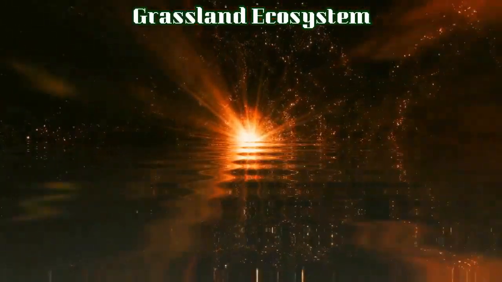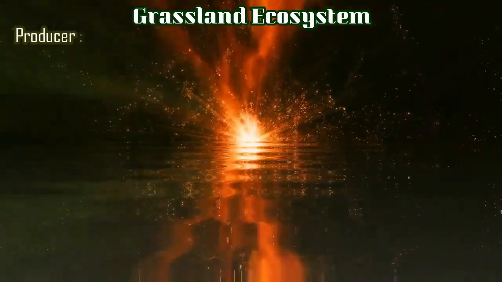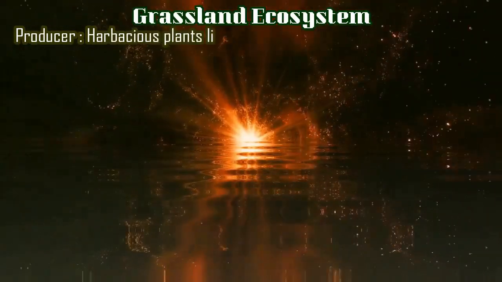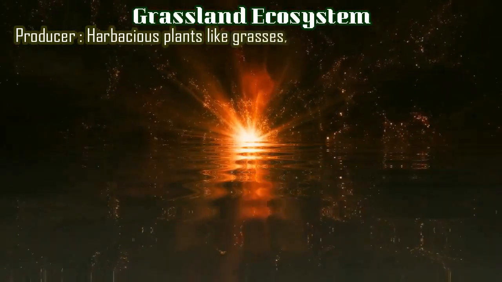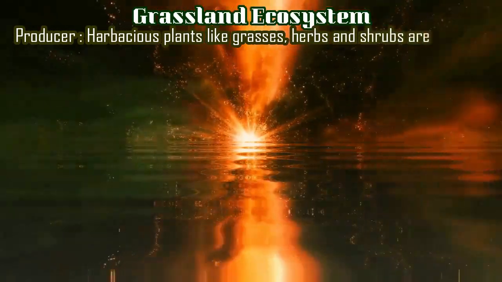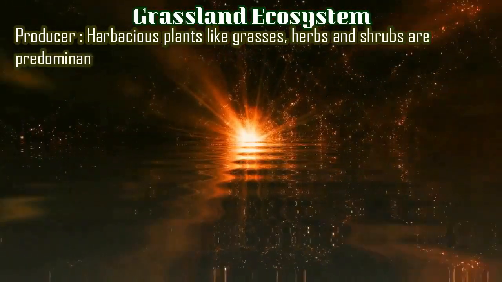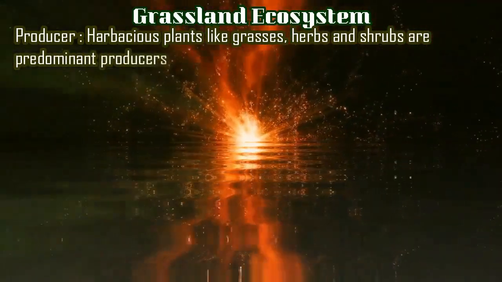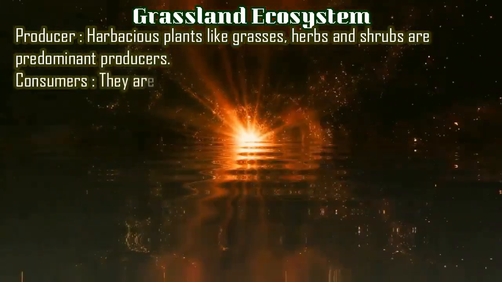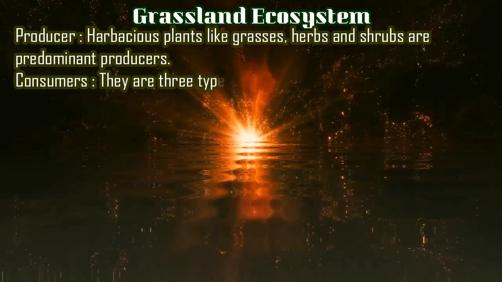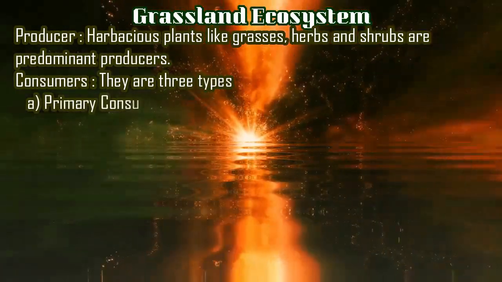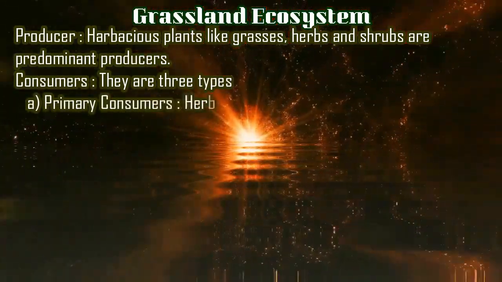Now if we move to the secondary consumers, these are basically the carnivores, which feed on the herbivores. Carnivores means animals which feed on flesh. Now what type of flesh? See, the grasshopper, which is eating the grass and is a primary consumer, will be eaten by the frog, as we have already discussed, right? Now this frog becomes a carnivore, or a secondary consumer. Similarly, the lizard will feed on insects and also act as a secondary consumer. Small wolves will also act as secondary consumers, which can feed on sheep, cattle and goat, right?